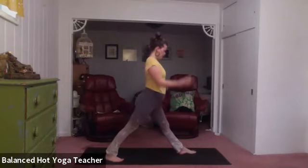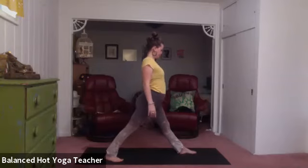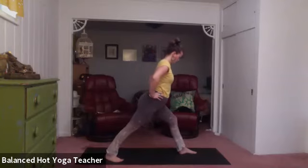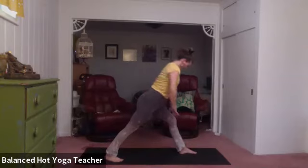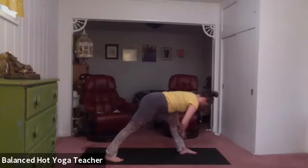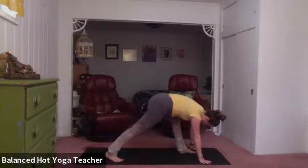All right, so all toes facing mostly now toward your left foot. Back toes toward your left foot. Feel free to bend your front knee. Hands come to your hips. Inhale. Exhale, chin in, navel in, bow forward any amount, hands to your thigh or your shin, or you can bring your hands down toward the floor.